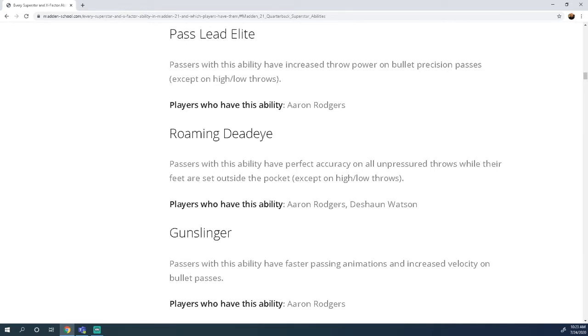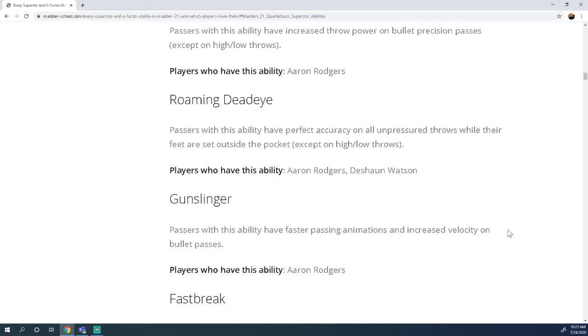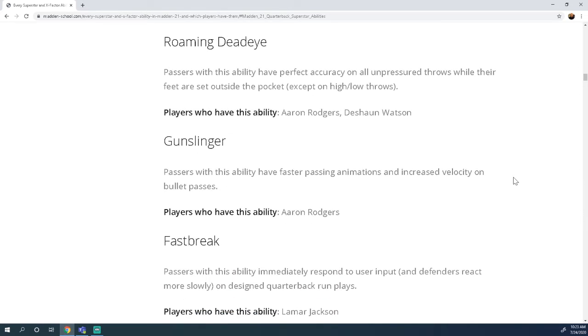I just think Aaron Rodgers is going to be so good. I'm thinking about making the Packers my team for Madden 21 just to start out the year. It's just hard because of the receivers. But as much as I throw the ball, having a good quarterback is so huge. Deshaun Watson gets roaming Deadeye. I don't know how important that is to him. Basically, when he gets out of the pocket, you're going to have to set your feet and then throw it.